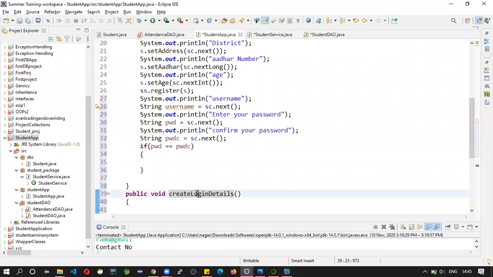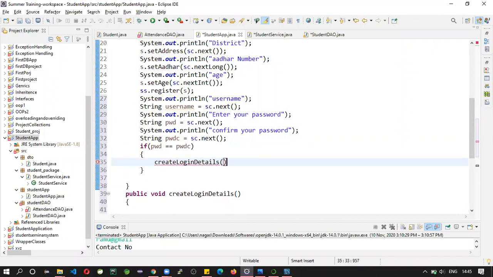Here I will call this method. At a time we are going to store the data. Okay, entirely I changed the logic.